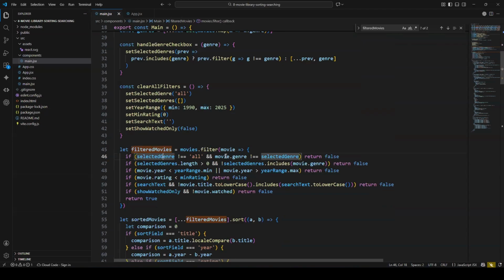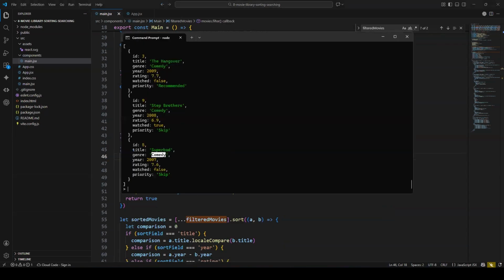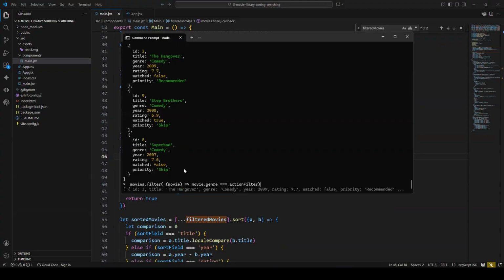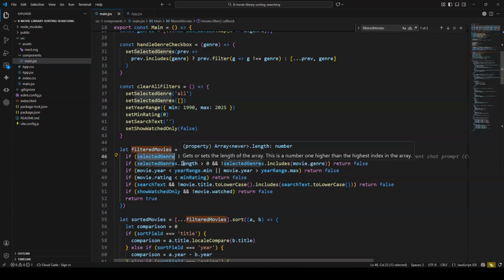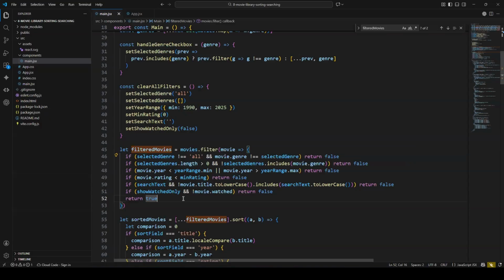So while till now, when we did this kind of sorting, we just allowed the capability to sort on just one thing, genre. But now here we have filtering on genre. Now we can have multiple things. So we use our genre, then search text, then movie rating, movie year.